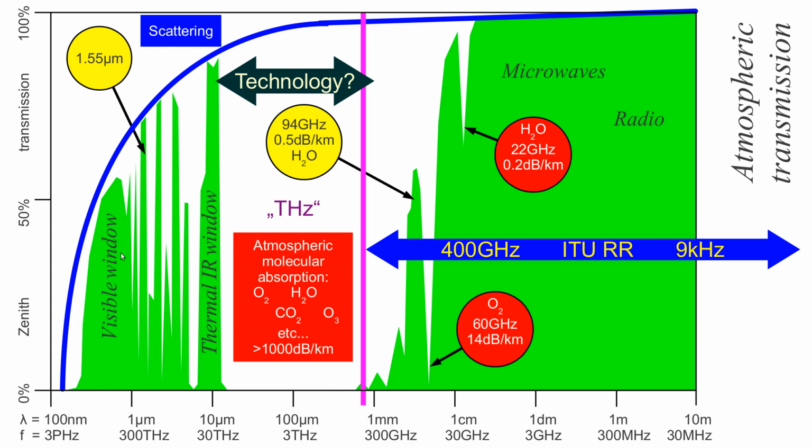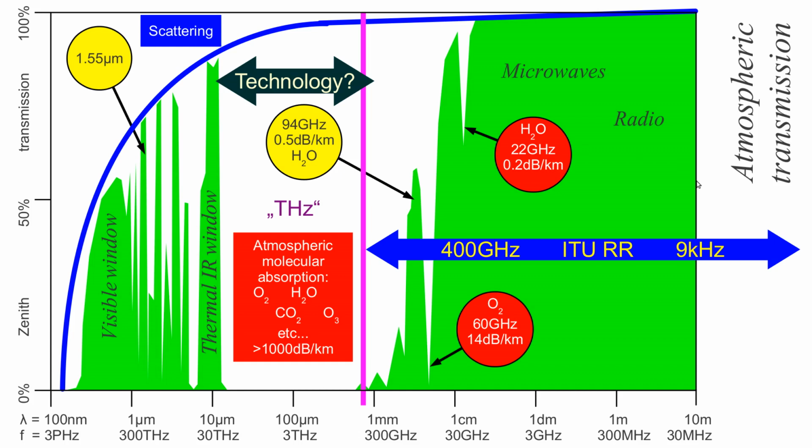Maybe the visible window is useful for communication. Thermal infrared requires cooled infrared detectors, and the radio region down here can work with standard electronics. This is what we have available. Scattering for the blue sky. That's the reason why I wrote scattering here. So scattering on a blue background. Remember the blue sky here.